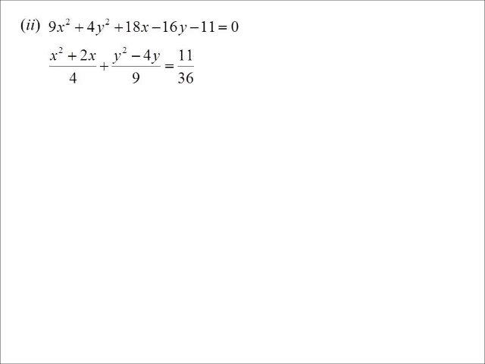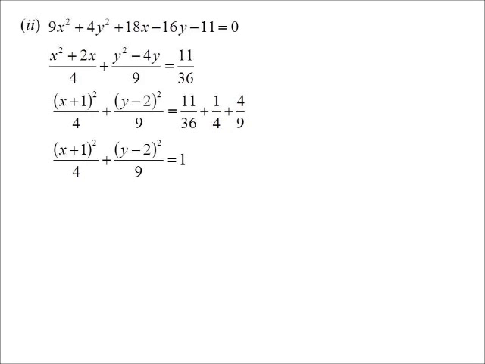So I'm just looking at the top now. x squared plus 2x will become (x + 1) all squared, but that means I've got to add 1/4, so a quarter, to the other side. (y − 2) all squared, so I've added 4/9. And adding to that the 11/36, amazing, that's 1. Incredible, it's in our general form straight away. I don't have to do any more division. If it was a different number, of course, we'd then just divide by that particular number to make it equal to 1. So then we could read off the data.